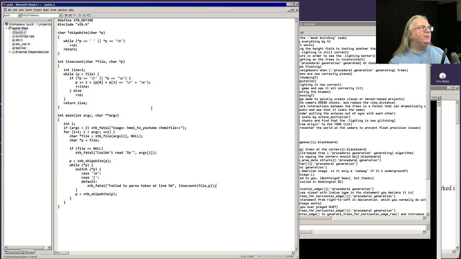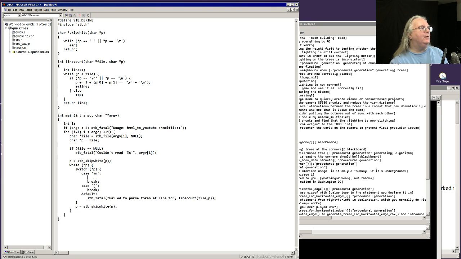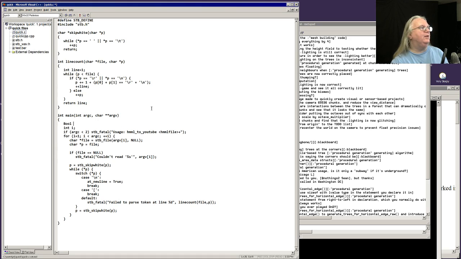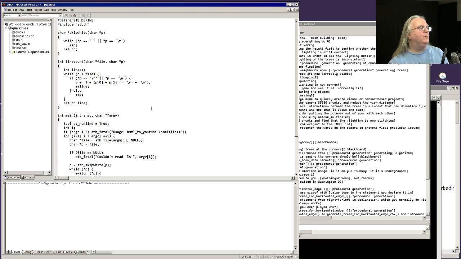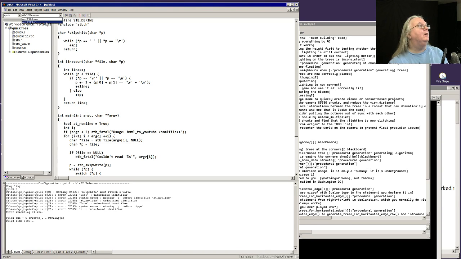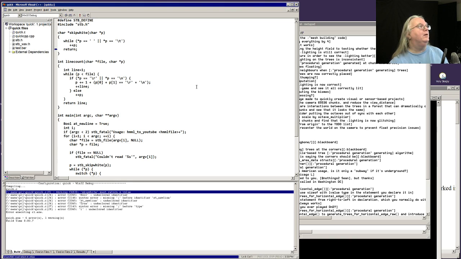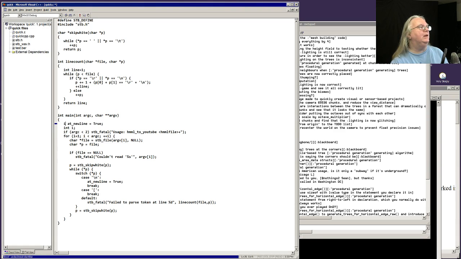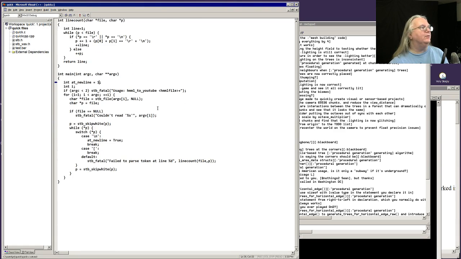And that will allow that to print correctly. Okay, great. So, at new line equals true. I don't think this is in STB. I don't think it is. Let's check. It's true at the start. Forgot to return P. No, okay, it's not. So we gotta just use ints. Just fine for a little quick and dirty thing.